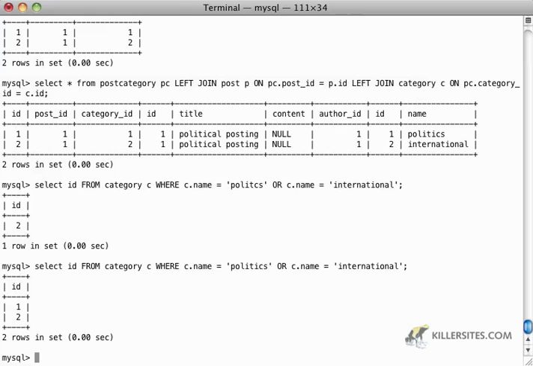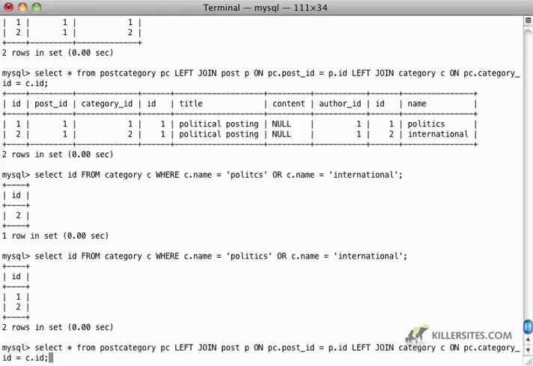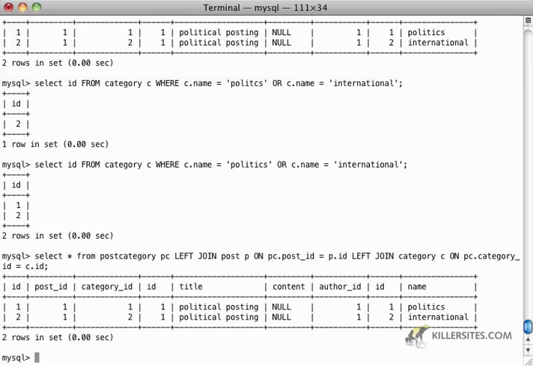So then I would have to take those two IDs, and I would have to do something like select post ID where the category ID is 1 or 2. So I would have to do a join onto itself, which is a little confusing. But in the next video, we're going to actually look at this, where we're basically grouping and selecting and making sure that we can do these more complex queries. But just so that you know, when you're dealing with many-to-many, you're not going to be able to easily display the data without getting some duplicates lying around.